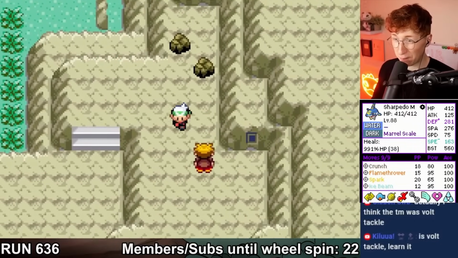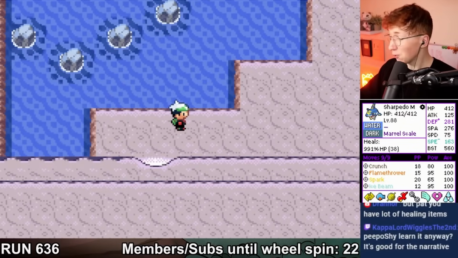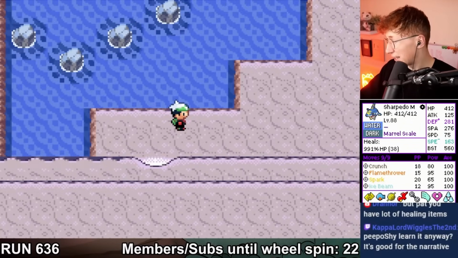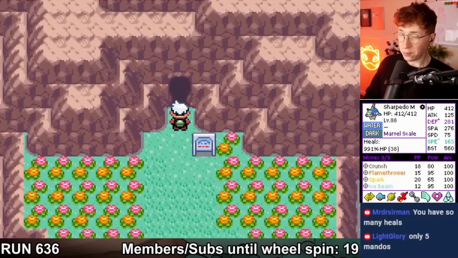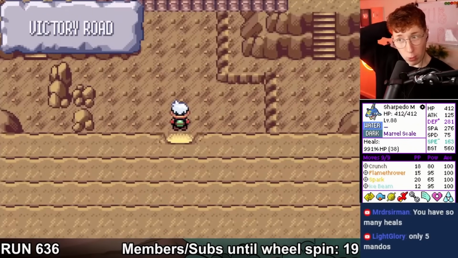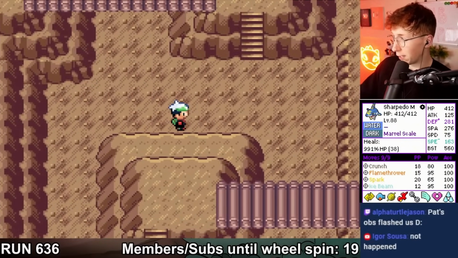Now that we have every single gym badge, we have everything that we need to take on the Elite Four. We have a quick detour first to Meteor Falls to pick up a couple of items and do a couple of battles before we enter the Victory Road. And now the final stretch begins. Victory Road is actually one of the hardest places in the game, since you have to get through the entire place in one run. You're not allowed to leave to heal.